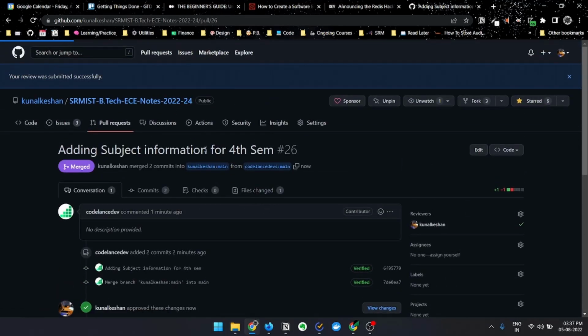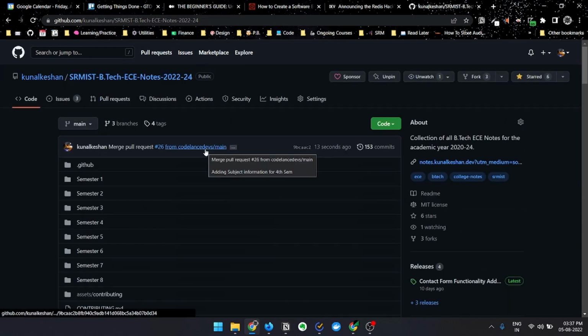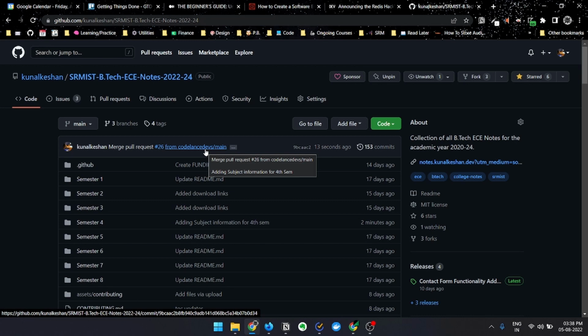Cool. So those were the 3 ways of contributing to the notes of this project. To summarize, first way, if you want to upload notes, you have to fork the repository. Go to the specific folder you want to upload to, drag and drop. Make sure that it's not over 25 MB or it's not over 100 files or something, and then put a commit message of what you're uploading. Make sure to sync upstream with the main branch and put a pull request.